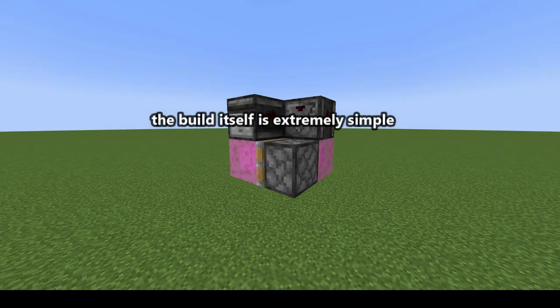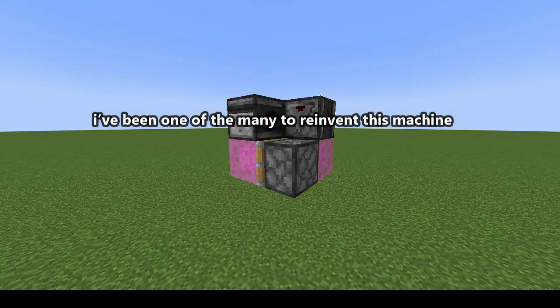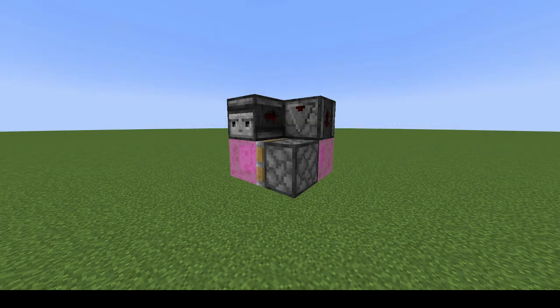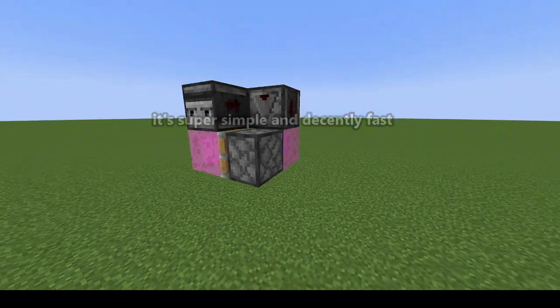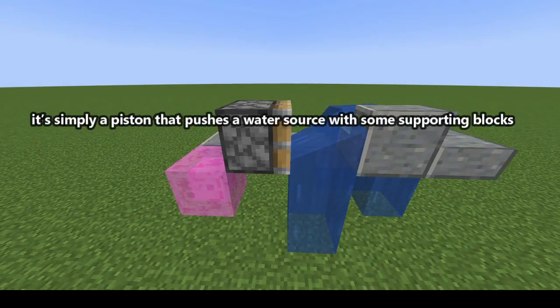The build itself is extremely simple. Its first and biggest part is this ordinary flying machine. I've been one of the many to reinvent this machine. It's super simple and decently fast. The other part is also super simple. It's simply a piston that pushes a water source with some supporting blocks.